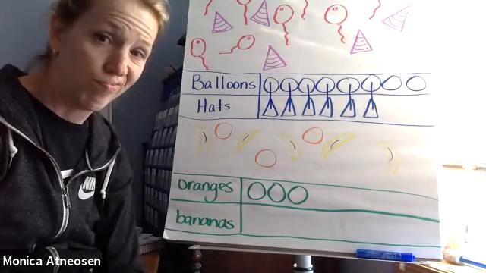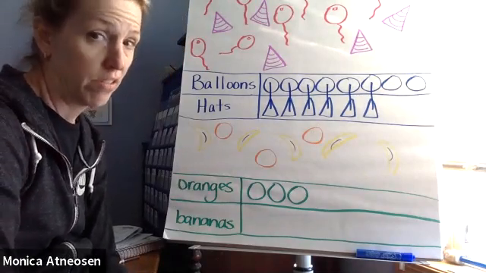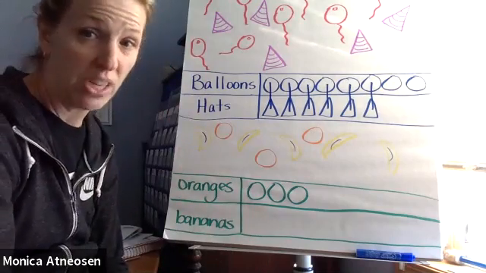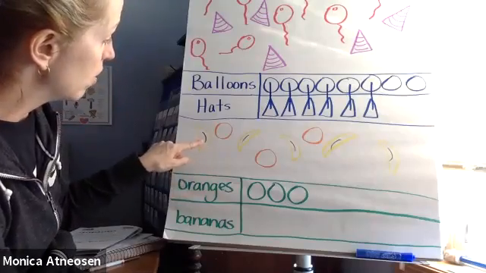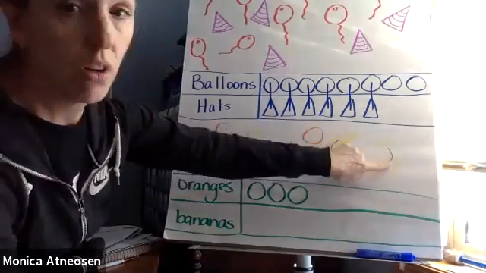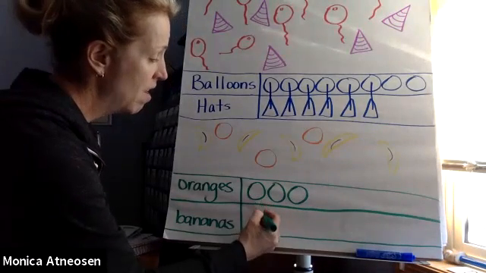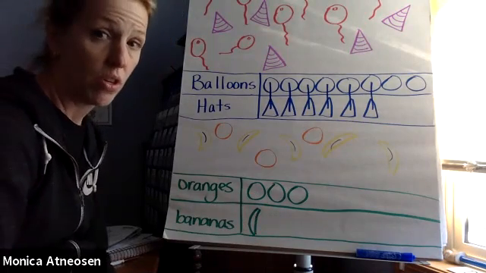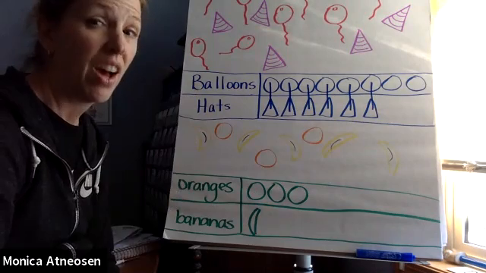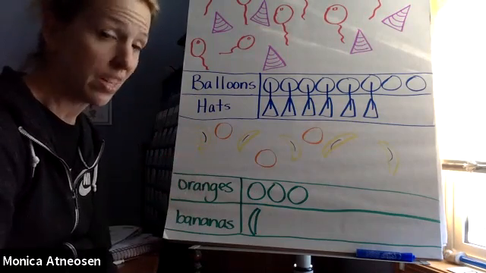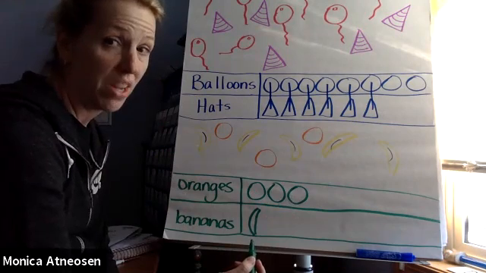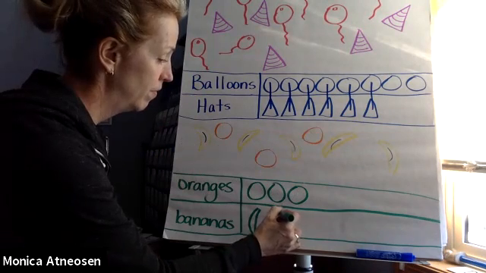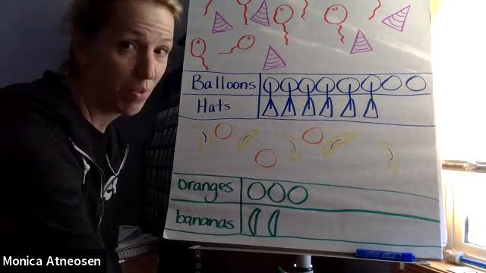Bananas. Now, I could just use the shape of a triangle if I wanted to, because a banana is not that much different than a triangle. It's not a huge difference. Or I can just draw the shape of a banana. That's a pretty easy thing to draw. I need to count first though. 1, 2, 3, 4, 5. So I need to draw 5 of those. And remember, I'm going to draw the same size as the orange. So when I go to match them up, I'll be able to see very easily and clearly how many more and how many fewer there are. So bananas, I need to do 5. 1, 2. It's almost like drawing the moon too.